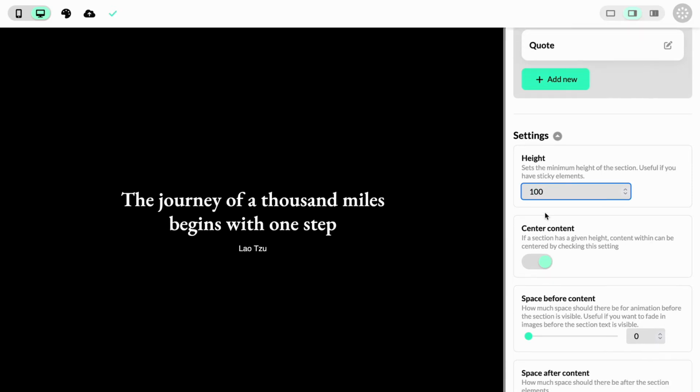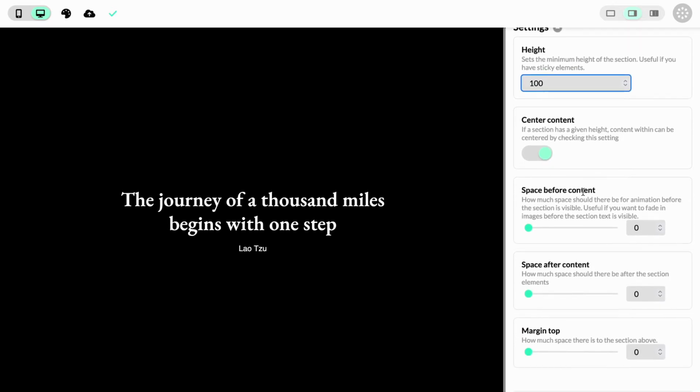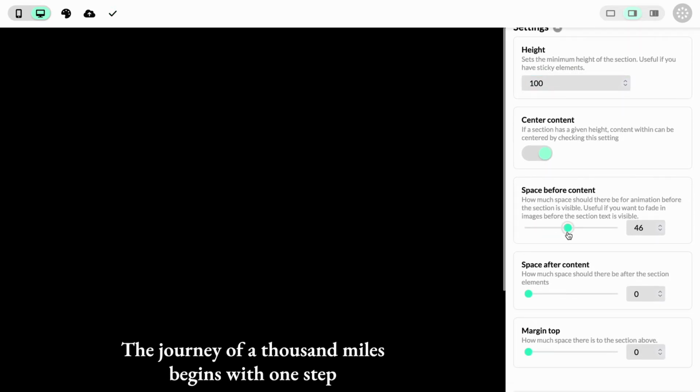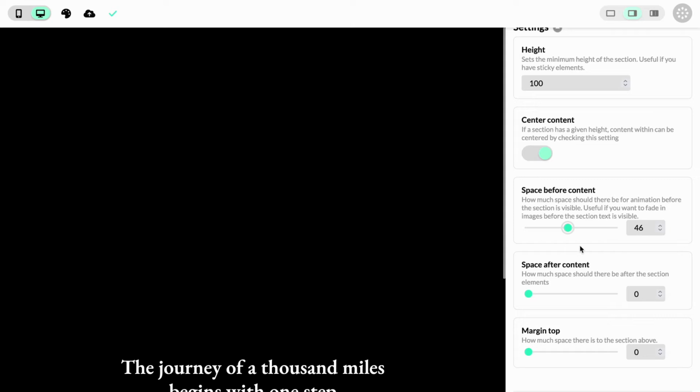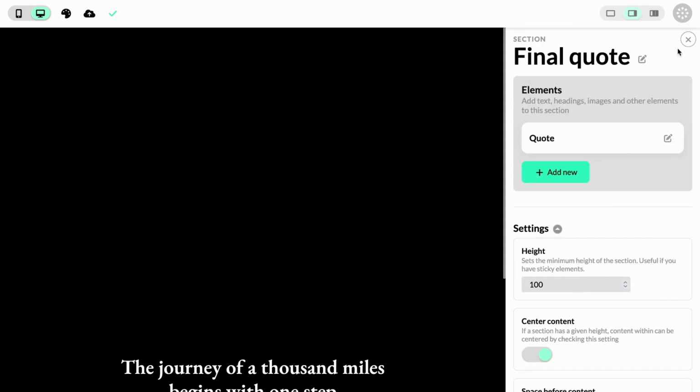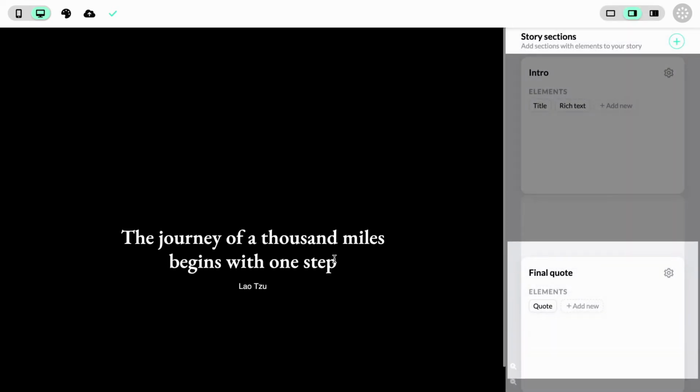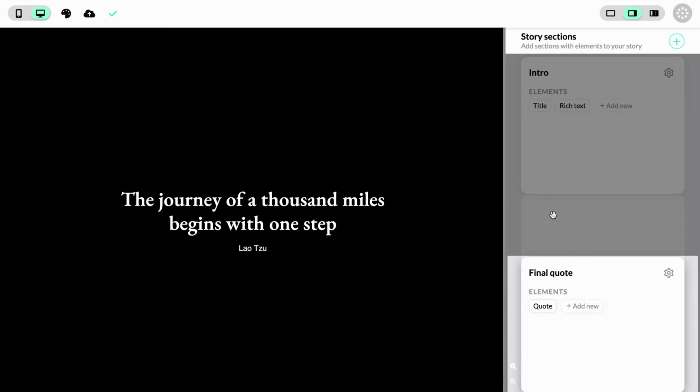For instance, we can add more space before the content of the section by dragging this slider. When we go back to the section overview, you can see that we have this gray area on top of the final quote section. Having some extra space can be really useful if we want to give background elements more space to fade in or animate to where they need to be.